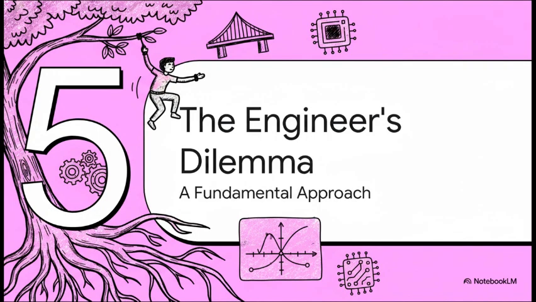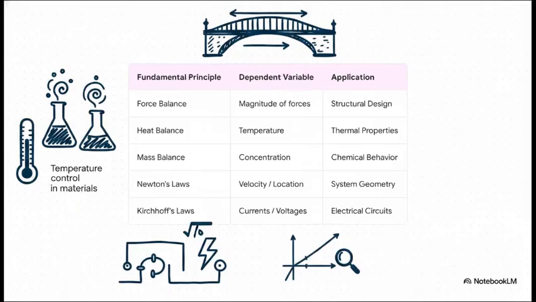And this whole idea really shows that finding roots isn't just some clever little trick for a bungee jumper problem. It's actually a fundamental way of thinking, a core approach to solving design problems in all sorts of engineering fields. Think about it. Pretty much any time an engineer needs to figure out a system's properties to get a specific result, they're probably looking for a root. I mean, whether you're balancing the forces to design a bridge, or you're managing the temperature properties of a new material, or you're calculating the right voltage for an electrical circuit, you are very often dealing with one of these messy implicit equations. And that means you're on the hunt for a root.